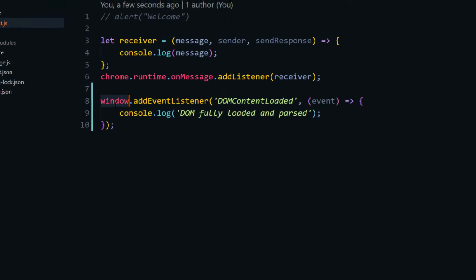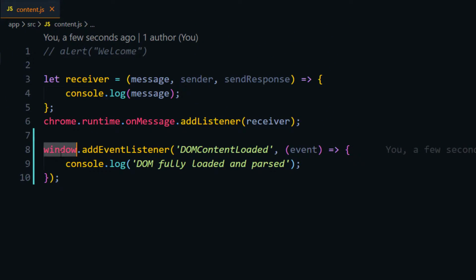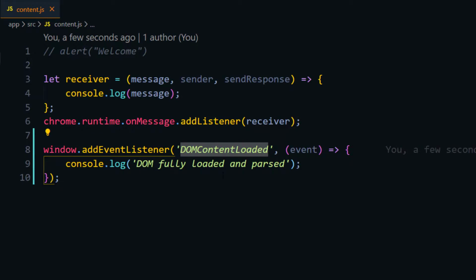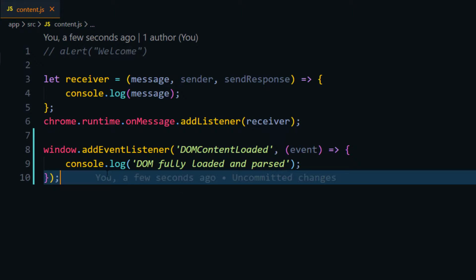Here we are using the window object, that is my entire tab I can say, and I'm adding an addEventListener. That means it is going to listen for the actions we are going to do. In this case, our action is not any click or typing something like that. Instead, we are just waiting for the page to load completely, so we are using DOMContentLoaded as the event listener. Now here we have this console statement, so I'm just going to check whether it's coming or not.